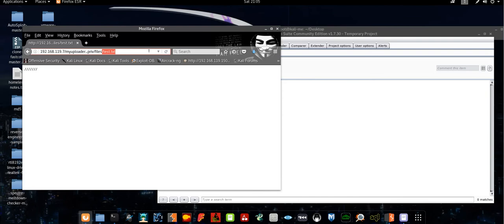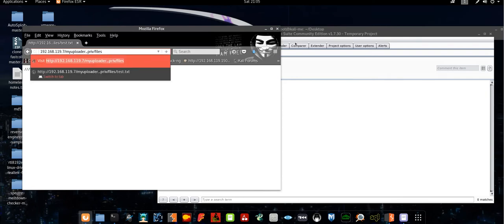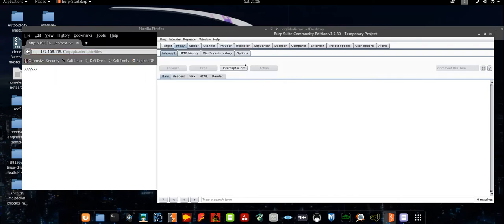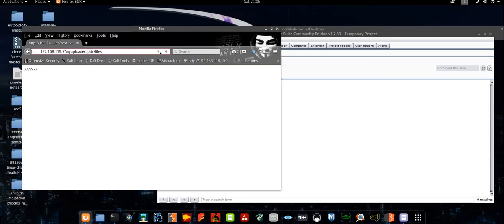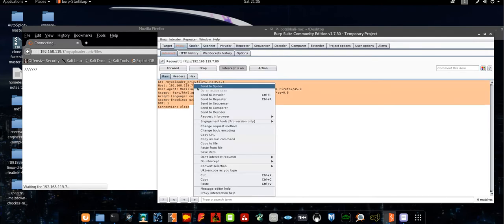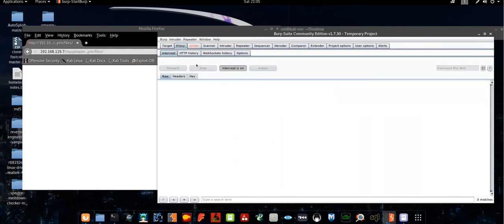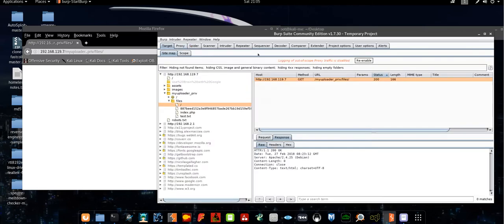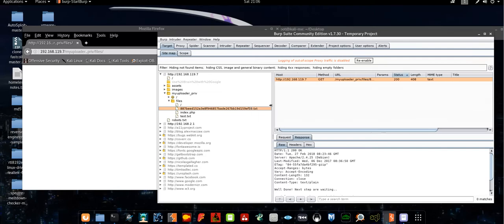Next I turned the interceptor on and browsed again to this directory, sent this to my spider, and clicked forward. If I go to my spider here, I will see the files directory which I spidered, to see my recently uploaded file, index.php, and a file which seems to be named using a SHA algorithm.